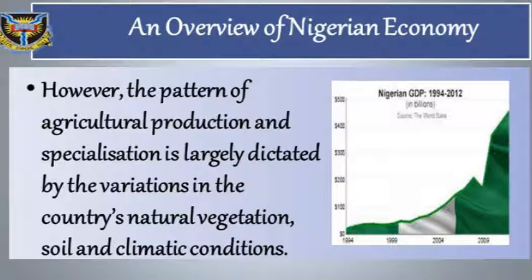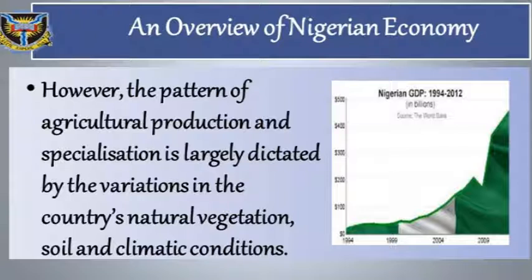More so, specialization in the production of export crops is also conditioned on the climatic variation across the country. Thus, export crops such as cocoa, rubber, palm, and wood, which require plenty of rain, are heavily produced in the rainy south, while the country's other exports, groundnut and cotton, which require little rain, are concentrated in the drier north. The Middle Belt specializes mainly in the production of vegetable oil such as soybeans.